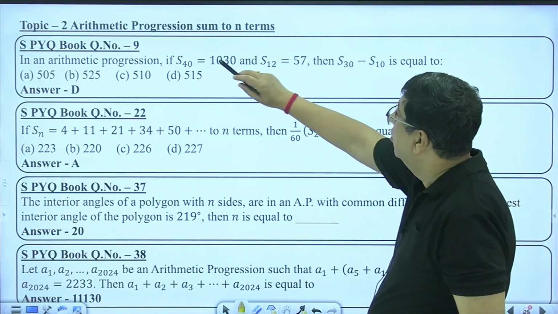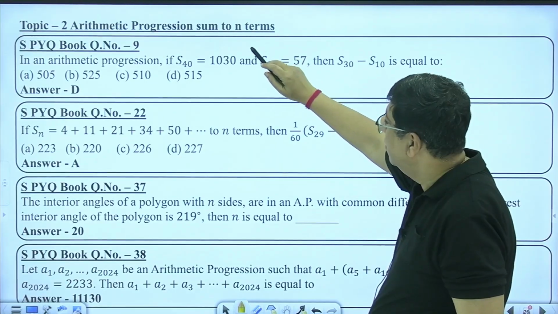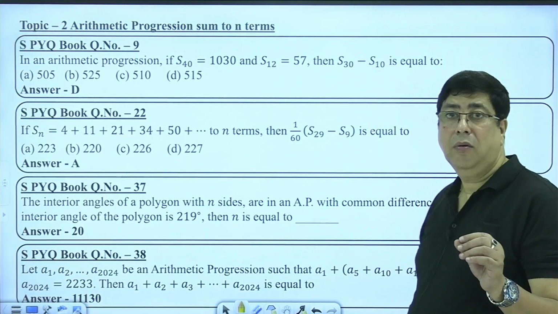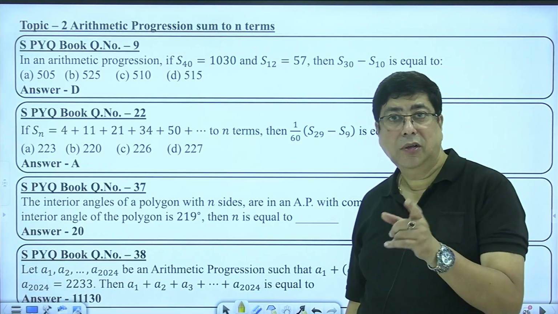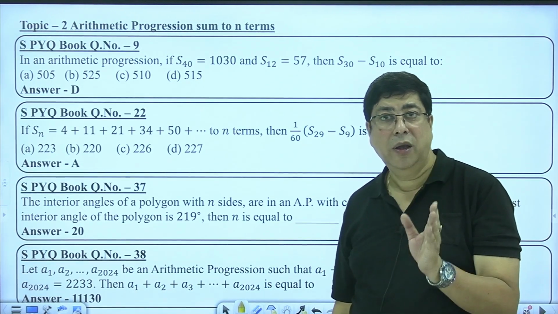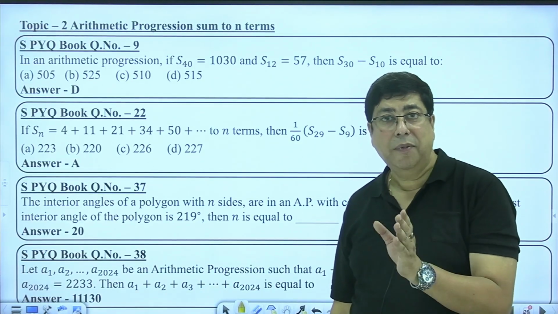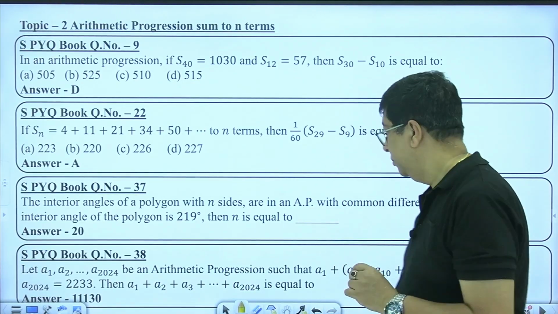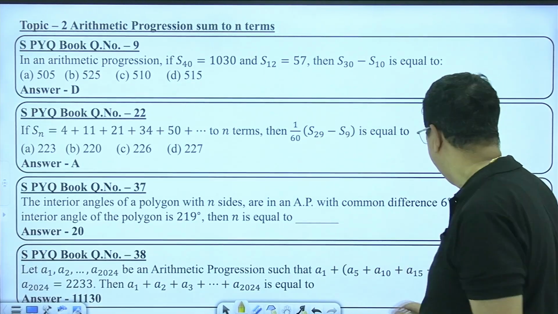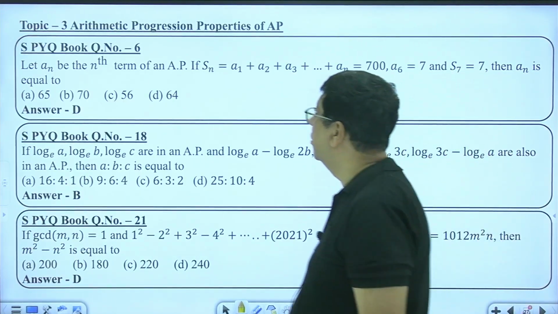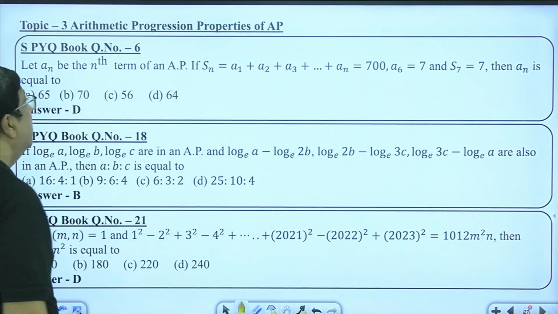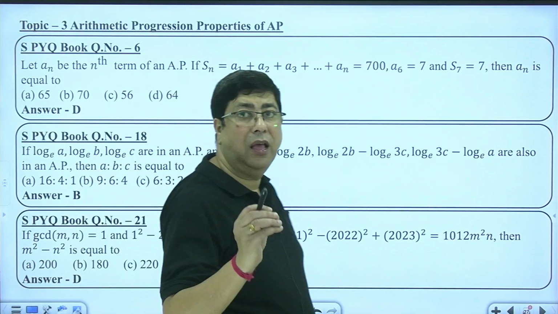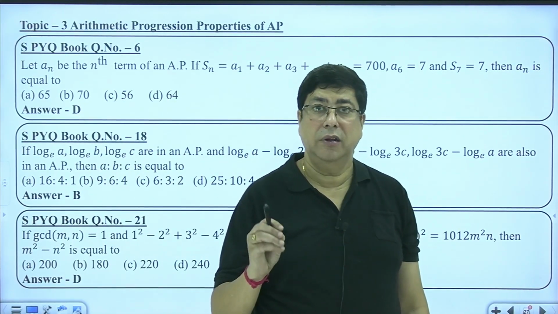And this is topic number 2, arithmetic progression, sum to n terms. These are all our PYQ sums. Once again I am telling you, everyone must complete this, because these are all PYQ sums from 2022, 23, 24, 25. I have tried to give mainly the current year and 22, 23. Okay, and all this numbering is given from our book. Next, topic number 3, progression properties. These are the properties of the progression, and you will get its PDF in our description box.